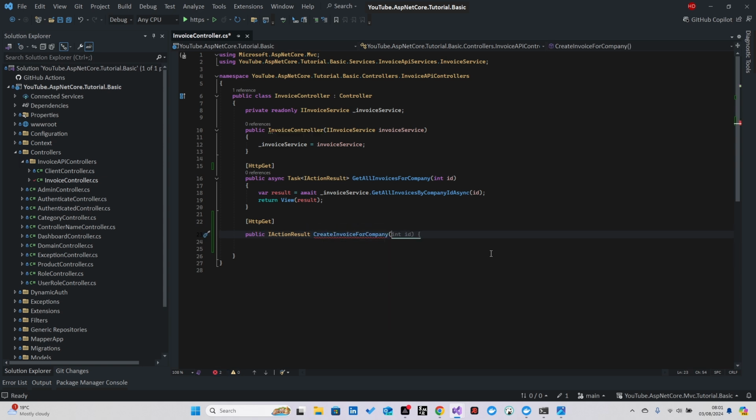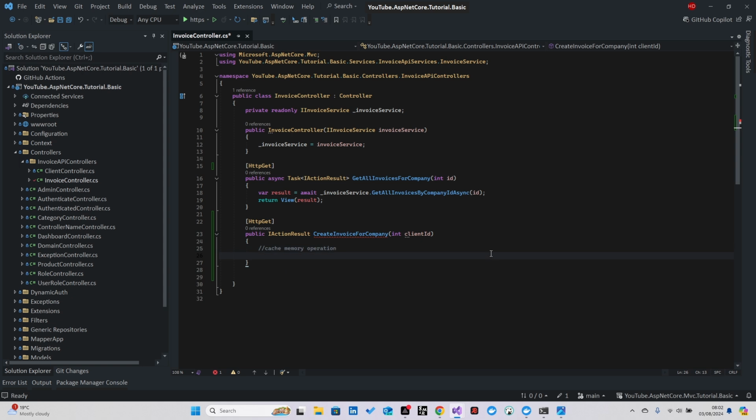So we need some parameters, which is going to be ID. This ID is going to be the client ID, guys. We can type client ID here as well. It's going to be much more understandable. Let's get inside. First of all, we're going to add our cache memory operation, but not yet, because we need to get our data from our cache memory. This is how it's going to work.